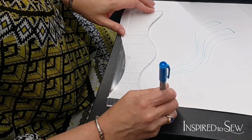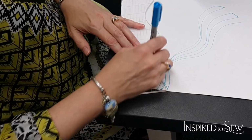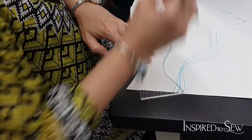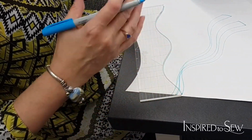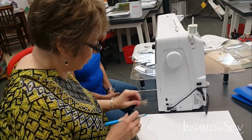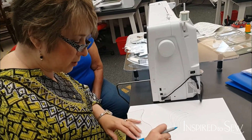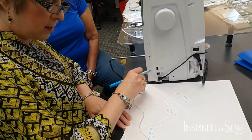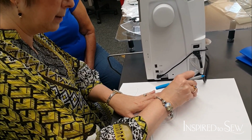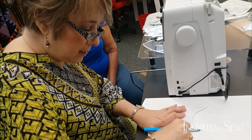So now if my needle's in the down position here and I want to go a different direction, I might just take my ruler and go a different direction. You have to keep in mind that this is when I have my 72 foot on there, which is my ruler work foot. So this one would glide along that piece. As I was doing these pieces, I would glide along that piece, stop, needle down, and I just walk it over and then keep running there.